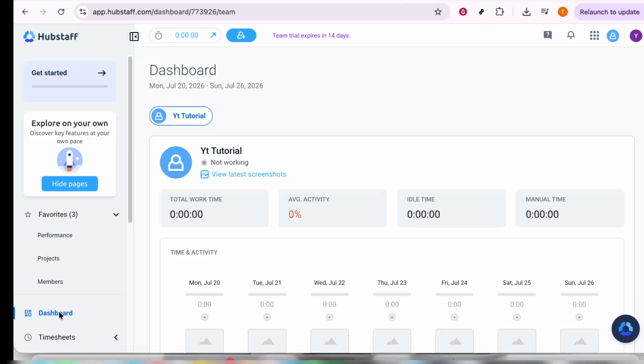First things first, after you log into your Hubstaff account, you'll want to navigate to the calendar. You can find the calendar by looking over on the left-hand side of your dashboard. Clicking on this will give you a comprehensive view of your team's current schedule. Being familiar with the calendar layout is crucial because it allows you to see where gaps might exist and helps you plan accordingly for them.